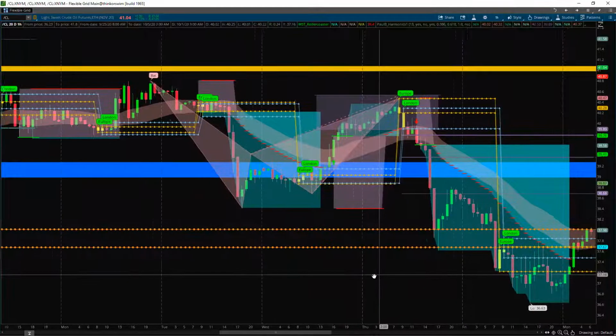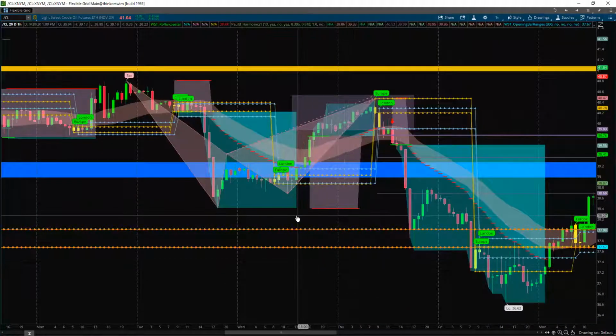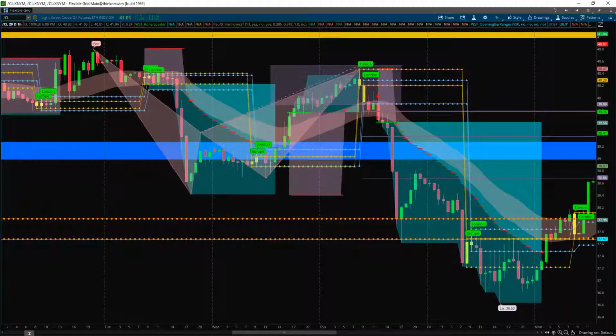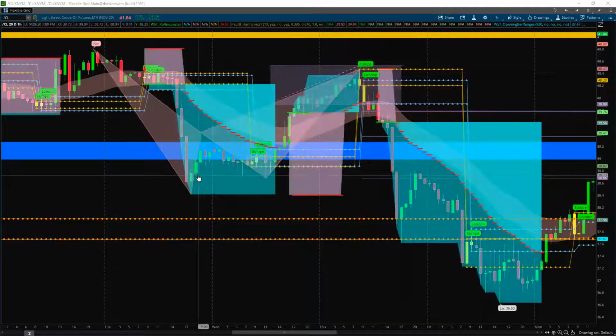So this is oil. Okay, now this has got a lot on. This has got the roller coaster on because I wanted to highlight some really cool ideas with this harmonic pattern generator and these opening ranges, okay, and obviously the cloud as well. So here, 60-minute time frame, we've got a bat pattern this time, okay? It's recognized that bat pattern, and this area here is the projected completion zone. It just stays inside. That's pretty cool. Okay, so it completes at the top end of the European opening range. Freaky that, isn't it? Okay, so we are looking for a short.